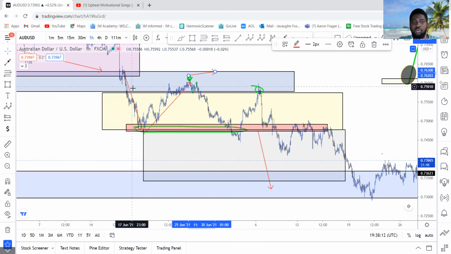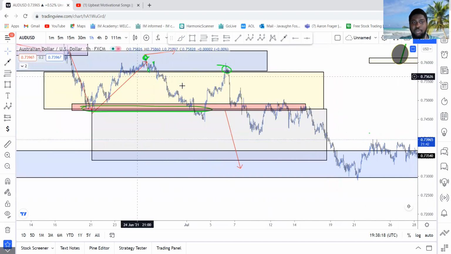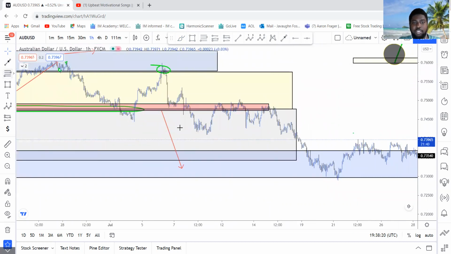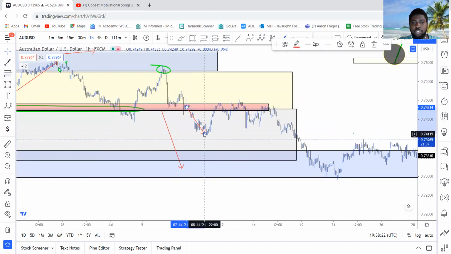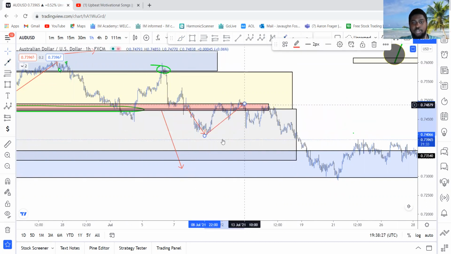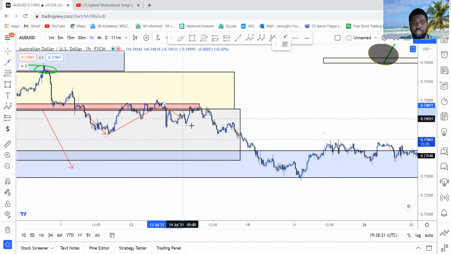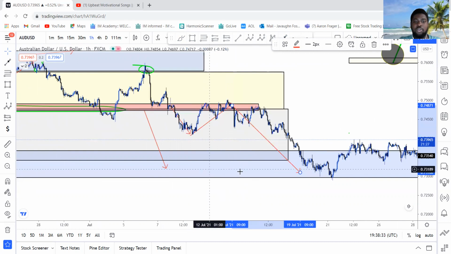And you could take it from the 1 hour, down to the 1 hour, 4 hour, wherever. Those are our trading windows. Now look what we have here, just the same thing we have over here. Price came down and broke structure, came back up and retested structure. And once it came back up and retested structure, price literally tanked down to the new supply and demand.